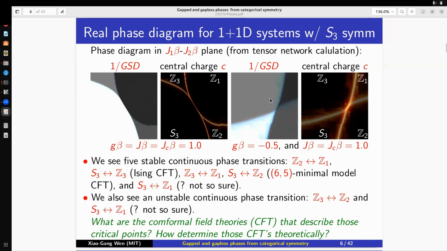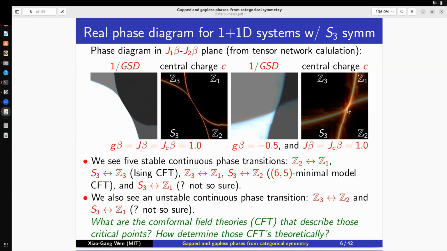And this diagram actually computes the ground state degeneracy. You know, in symmetry breaking, we have a ground state degeneracy. Like for the S3, the ground state degeneracy is 1, so 1 over ground state degeneracy is largest, so that's white. And for Z1, it has 6-fold degeneracy, so it's 1 over 6, which is pretty small. So it looks like there's a multi-critical point. Again, this is plotting central charge, and the multi-critical point is brighter, so it has a higher central charge, meaning more low energy excitations. All of these agree: the multi-critical point has more.